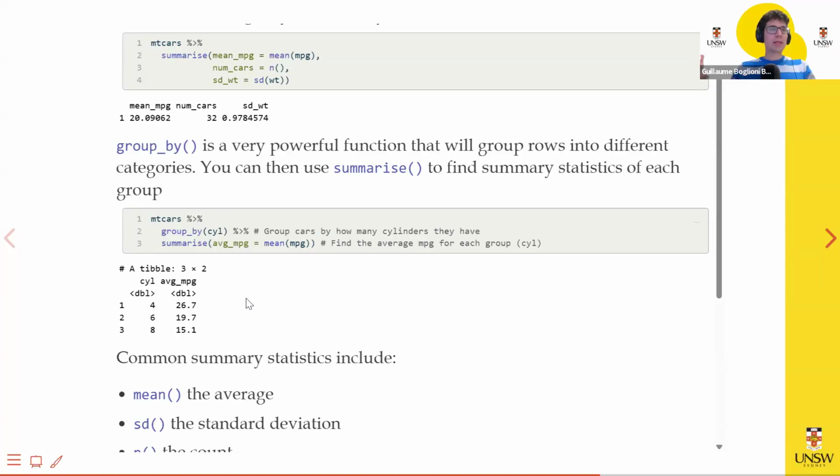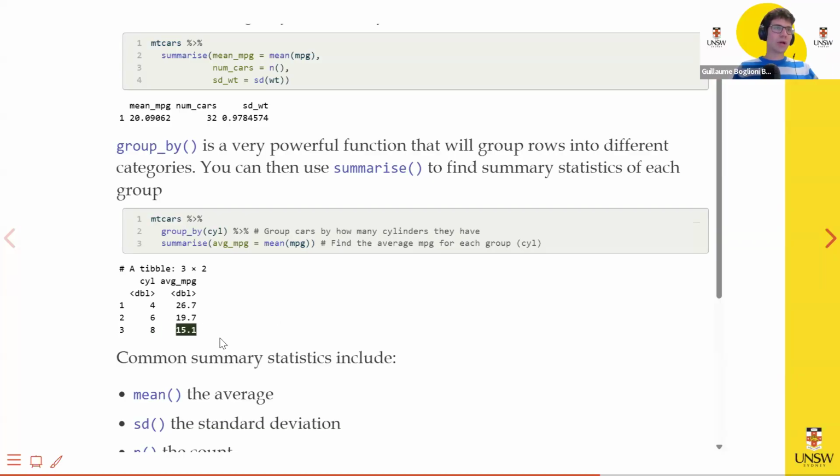And okay, this is a small example, but in general, it's very powerful to be able to do that because often in statistical analysis, you have subgroups of the population and you want to find interesting statistics about each subgroup, right? Average income by education level, things like that. So here in this case, average miles per gallon for different cylinders. And well, I know nothing about cars to be honest, but I guess the bigger the cylinder, the more powerful the car is.